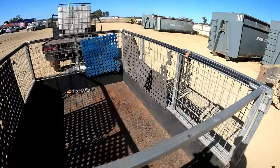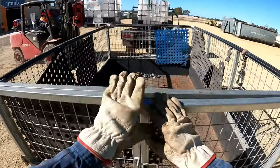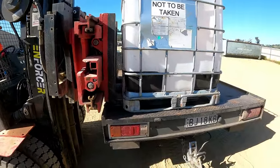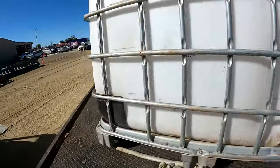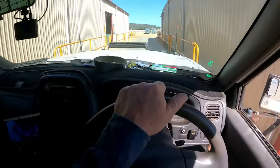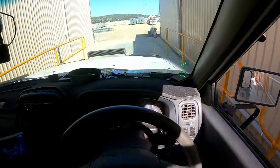Getting it. I'll tell you what, that's the quickest I've ever been here. Certainly need a water truck around there. Go and see what we weigh now. I think it's about 3.